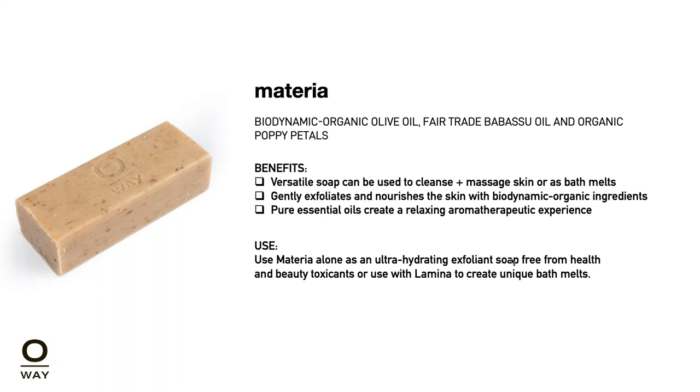So I actually shave sometimes with that because it's super moisturizing with the organic olive oil, and it has just that scent that we were talking about. It smells so good. It lasts a long time for a soap bar. Yeah, it really does. And did you mention also putting it into the foot bath?